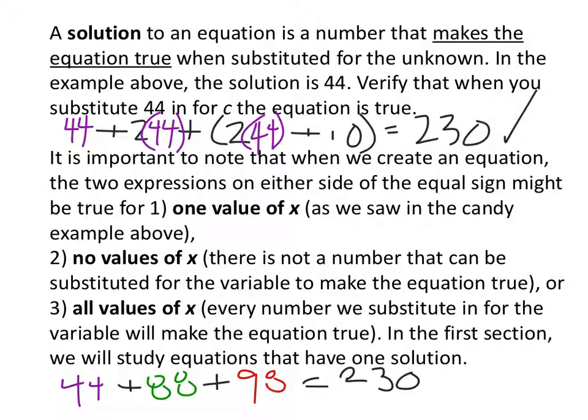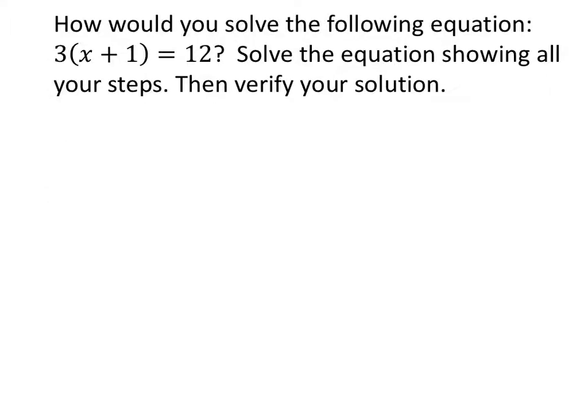On the other hand, it is possible for an equation to have one answer, and only one answer. It's possible that an equation has no answers, and it's possible for an equation to have infinite answers. But those are very special scenarios, okay? How would you solve the following equation? Solve the equation showing all your steps, and then verify your solution. All right, good luck.